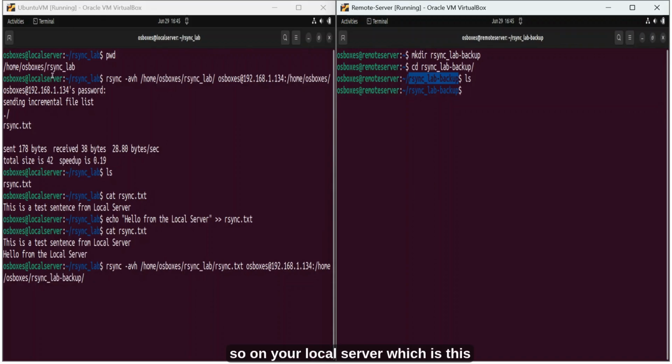Your local server, which is this one here, is the one you're currently working on. Local server is your host machine. While the remote server is the one that is located away from you. That's why it is called a remote.